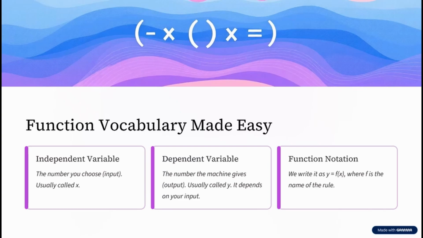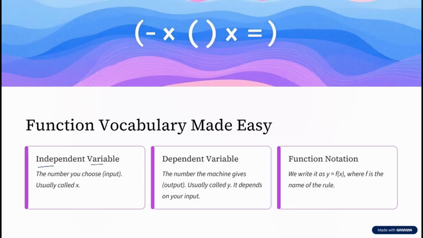Independent variable means, in the case of the car example we considered, that there are two cars, one damaged car and one working car. The independent variable is the number that we choose. The car that is working we will consider as the independent variable, because with the damaged car we cannot do anything, but the working car is independent, it can work. Conceptually, the independent variable is the variable where we can give values on our own, we can put some kind of input values, and the function will do the process.